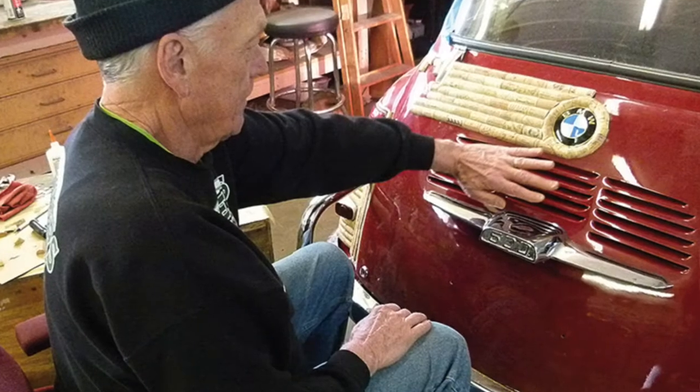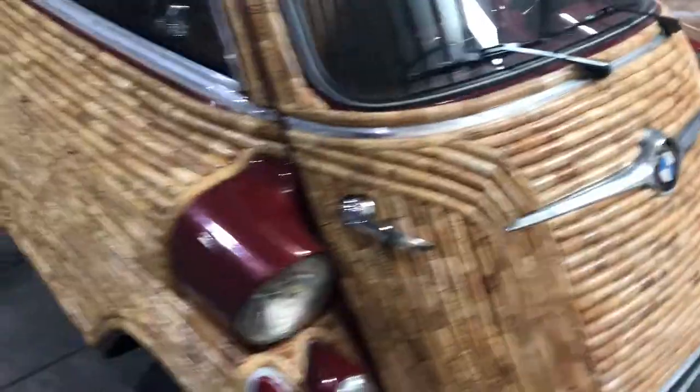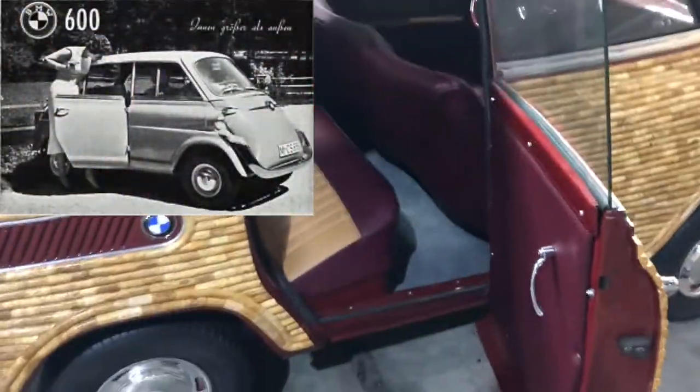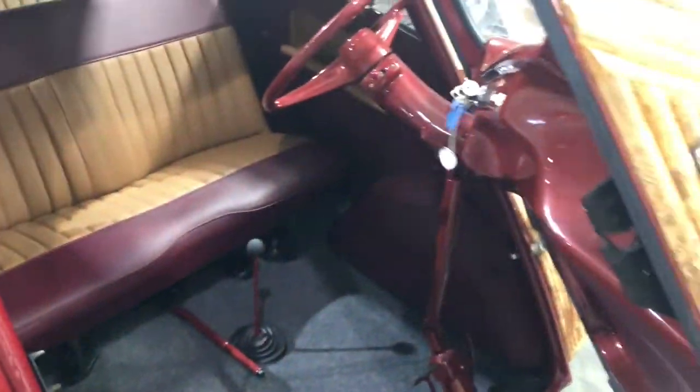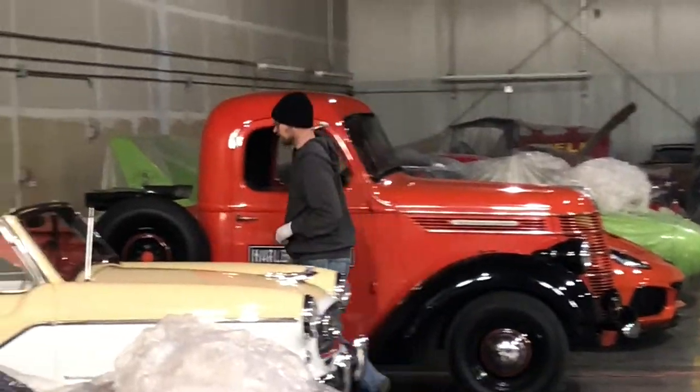So this car was corked by its owner in Minnesota. It's not an Isetta, it's a 600, which is the car with the back seat. So it's got a rear door, it's actually a two-door car. That shuts more like a fridge than a car. And then the front also opens like the Isetta, though it has a, I believe it's a 4-speed as well. 600 cc's, correct? Correct. Next.